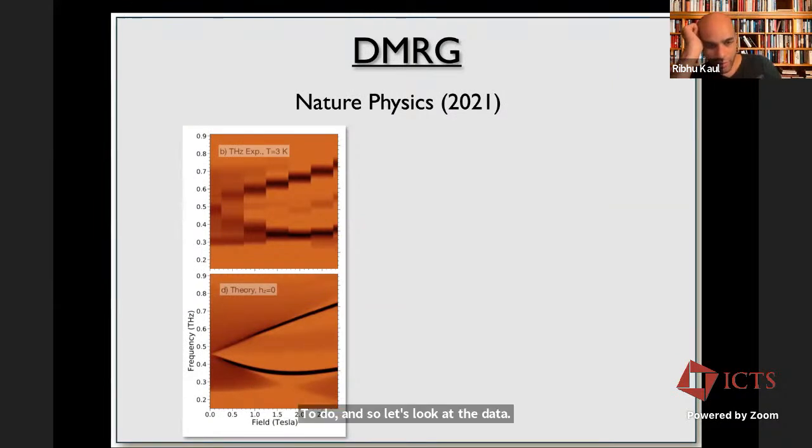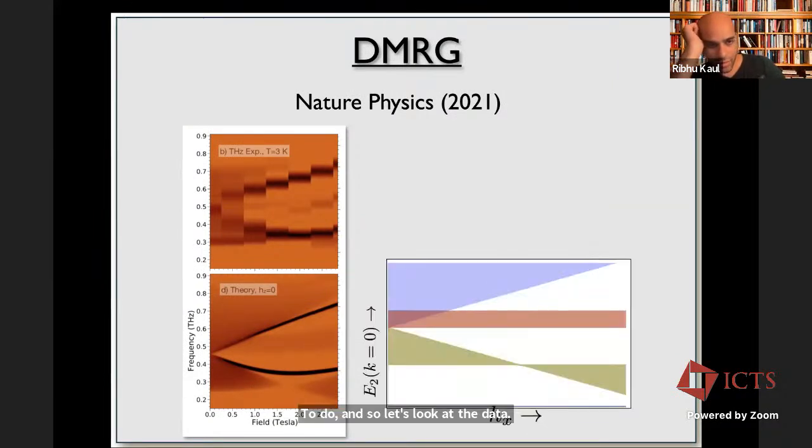So first of all, the upper plot is the terahertz experiment above the ordering temperature. And below is the theory of the Ising chain without a longitudinal field. Remember, we said that what the experiment does at low temperatures when it orders is it creates a longitudinal field. So if you want to go to higher temperatures, we just study the same system. We're doing zero temperature DMRG, but we're studying it without a longitudinal field. And then the DMRG plot you get looks very much like the perturbation plot I showed you earlier, where you have these three domain wall sections.